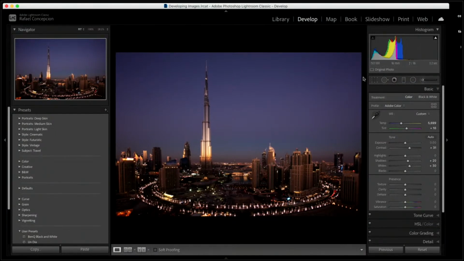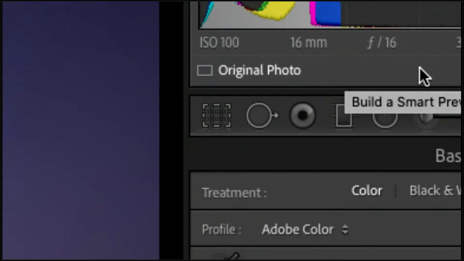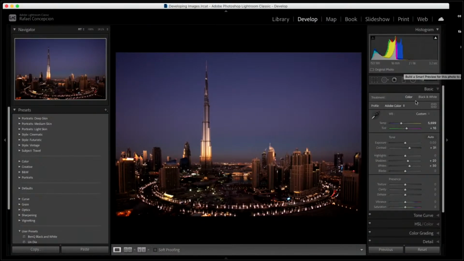So where is this important? This will be important when you're working, if you're trying to move stuff from, let's say, one hard drive to another hard drive, because you've run out of space on one drive, you can go ahead and do it that way, and that'll make it a lot easier. So inside of here, if we're back, notice that now inside of the develop module, it found the file. Over here on the upper right-hand corner, you'll see that it says original photo. So that's pretty good. We have all of the stuff that sits right here.